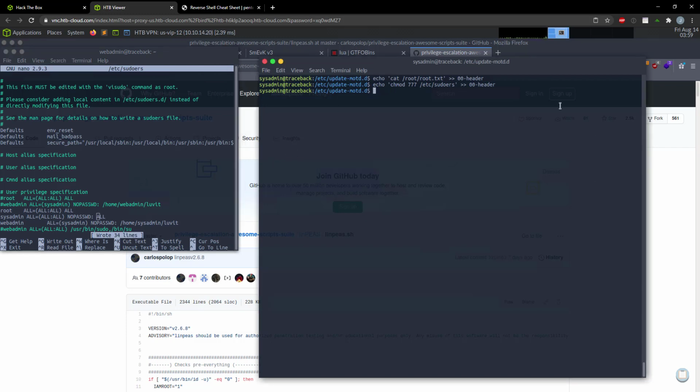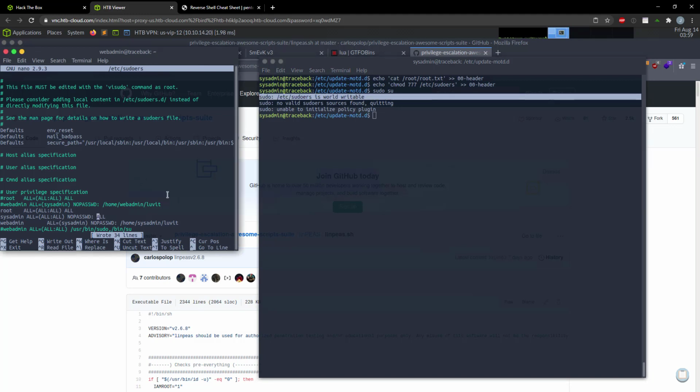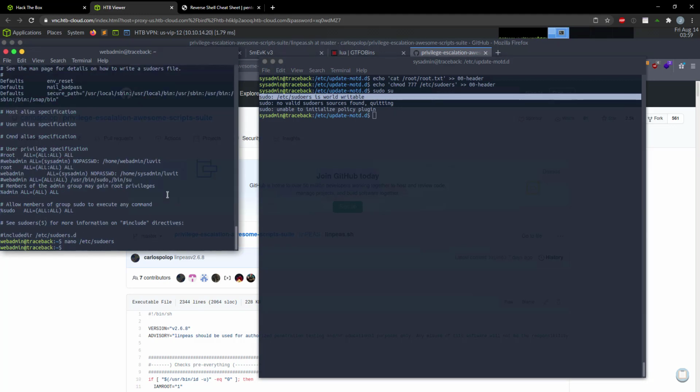And because we're already sysadmin over here, sudo su, it won't allow us to do it because sudoers is world writable. Doesn't like that. So let's try and set it back.